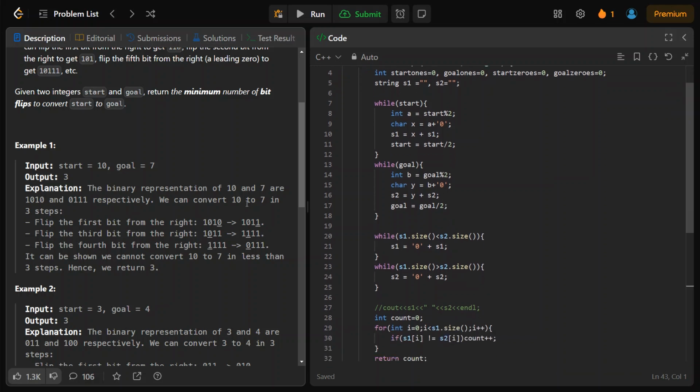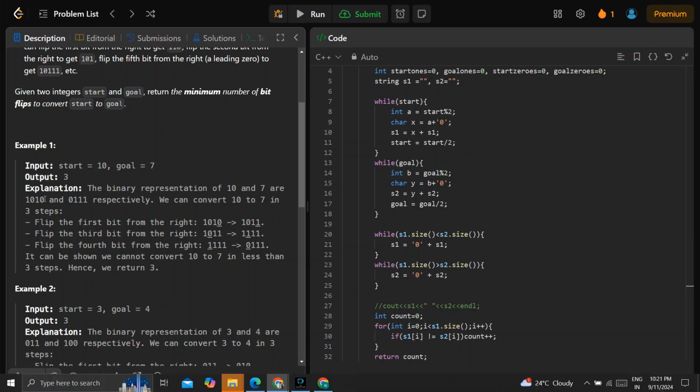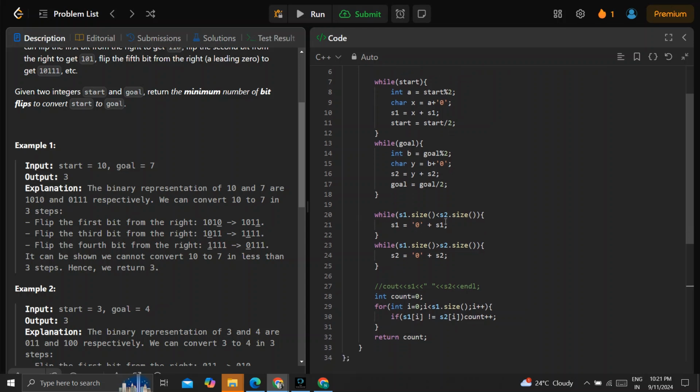Now, start is 10, so the string will contain 1010, and the goal string will contain 111. Then I will make both strings' size equal.